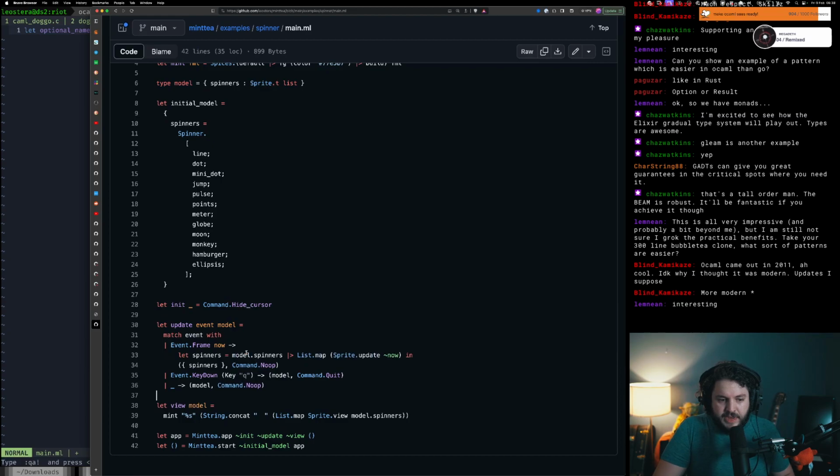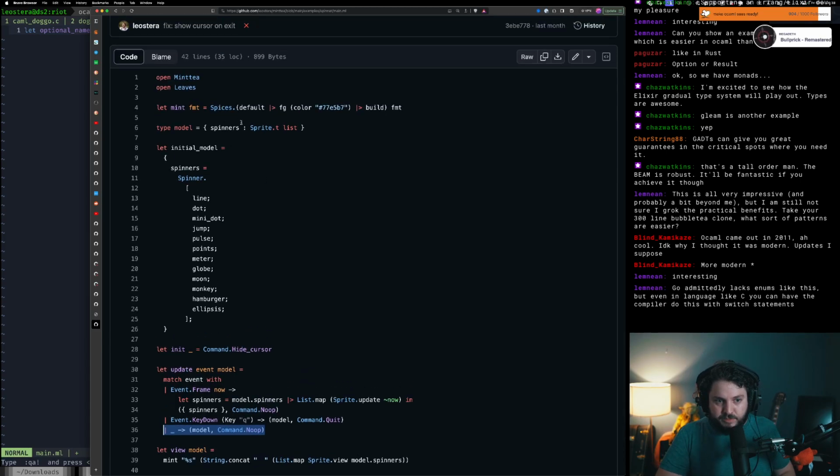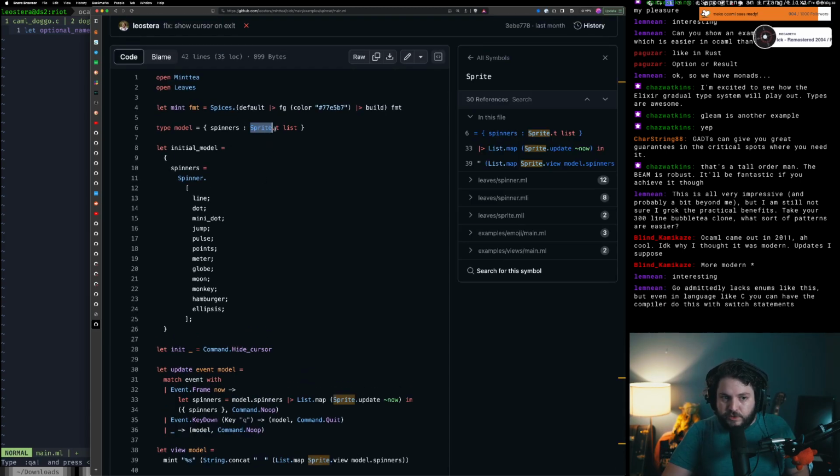And that alone can help you model applications in a way that you never forget about handling some of the cases. You can explicitly say, I don't care about the other events, like we do here. But that's it. Since we don't have the same kind of dispatching that Go has, by associating functions to types and through interfaces, it's also a lot simpler to know where to look for things. You have a sprite, in this case, and all the functions for sprites are in the sprite module.